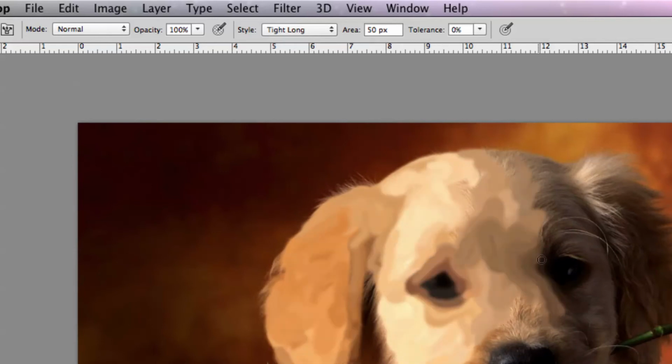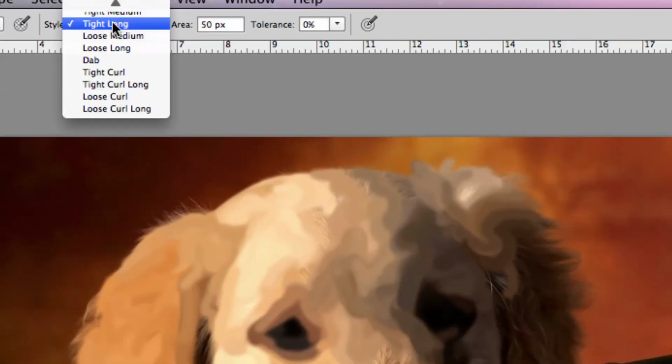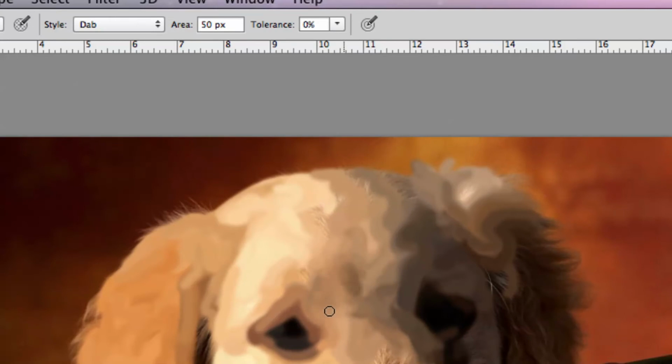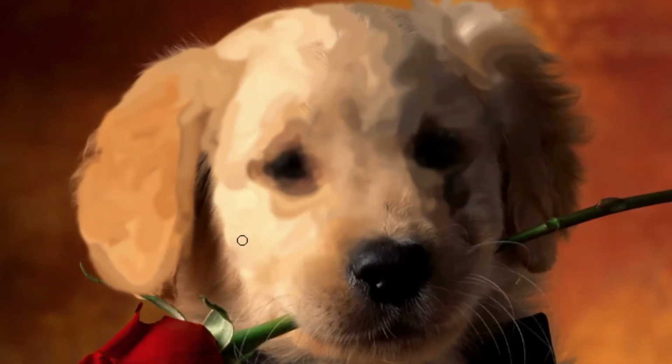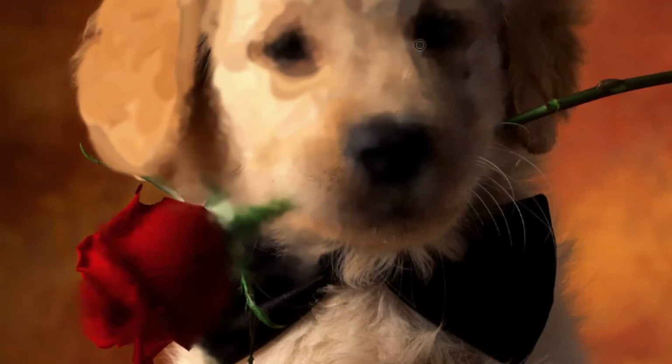Whatever pixel you go over, you can see how I chose tight and long. You can do dabbing, and so it creates that little effect over the image. Very quickly, you've got a painted effect. This was put in there because a lot of people try to do paintings in Photoshop, and this is just a way of cheating to do that, but it gives you a little more control.